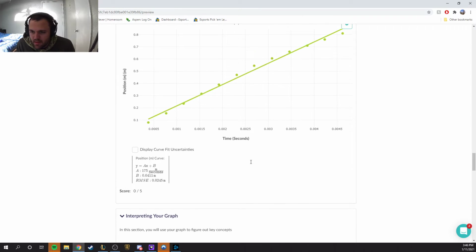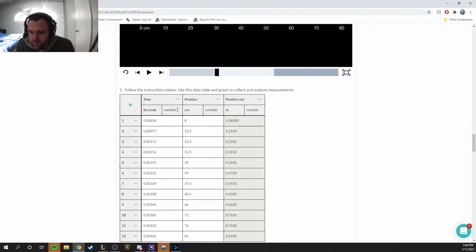Oh, and I guess it wants you to put in variables here. So we can use t as our variable for time. And then for our position, we can use p for position or d for distance or whatever you want. I just like using x, so I'm going to leave it as x.